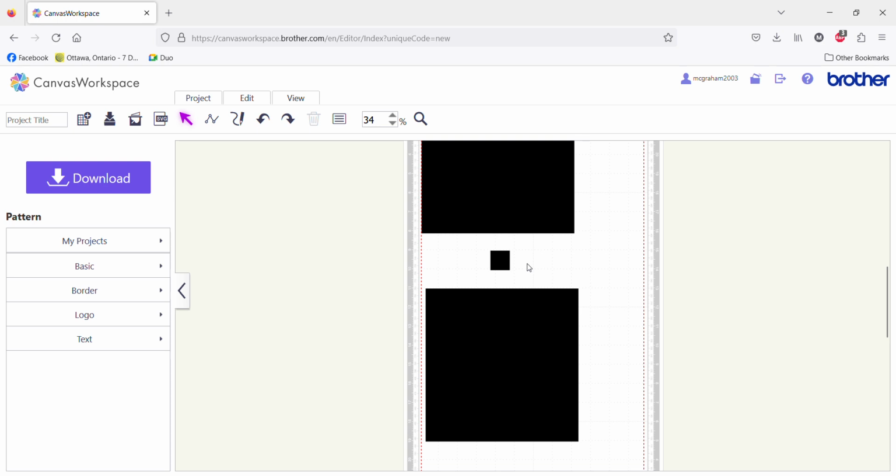The nice thing about the little test square is you could cut it out of the material you're using, and say you have a little book that has what bag you're making and you want to keep track of what materials you've used, you can actually cut this little test square out as a swatch and put it in that book, and then you'll know exactly what it was and you can write down the information. This is the color, this is where I got it, this is the date I got it, and then you have this little swatch of material for you to refer back to.